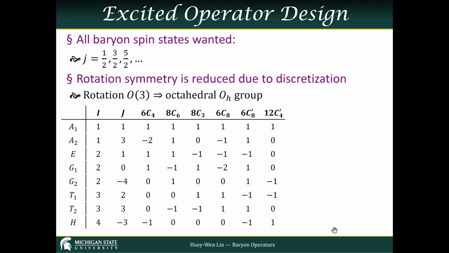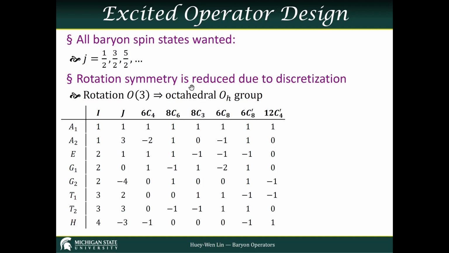So when we want to find an excited state baryon operator, not just the ground state, of course, you can always just wait, and as long as you have any overlap onto it, at large times, you will come down onto the ground state. But if you're interested in an excited state, you need to be a little more careful. You need to project only onto excited states and not onto the ground state at all. So we're interested in baryons that have all sorts of different spin states. We're interested in spin 1/2, that's the ordinary nucleon. We're interested in spin 3/2, for example, the delta. We're interested in the even more excited states of these things, 5/2, and so on, all the way up.